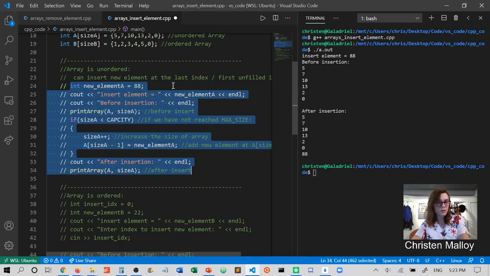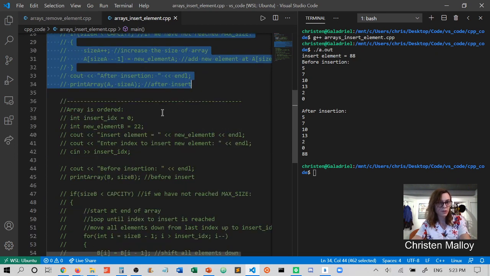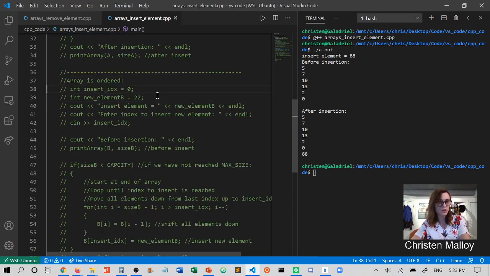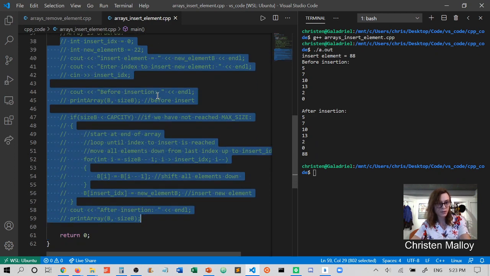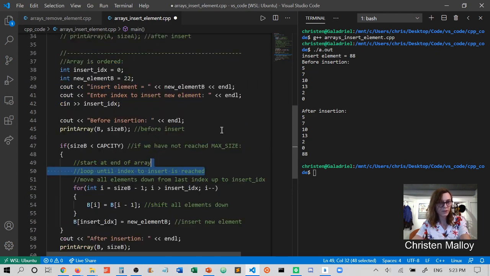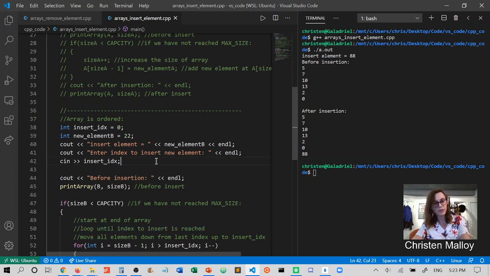So now I want to shift and talk about how to insert into an ordered array. In this case, we're going to be dealing with an ascending order. So 1 through whatever, in 1, 2, 3, 4, 5 kind of order. So we have some new element 22 that we want to insert into array B, which is ordered.